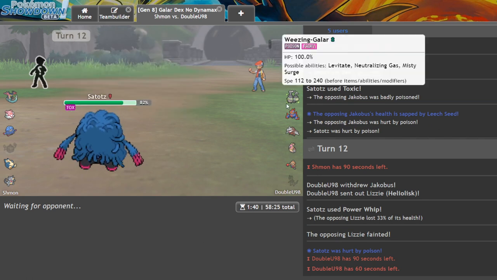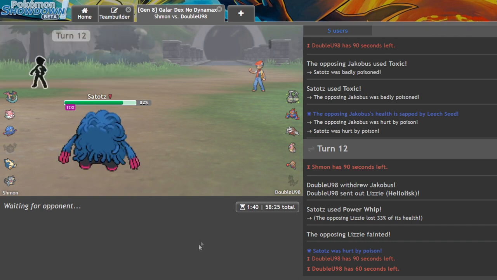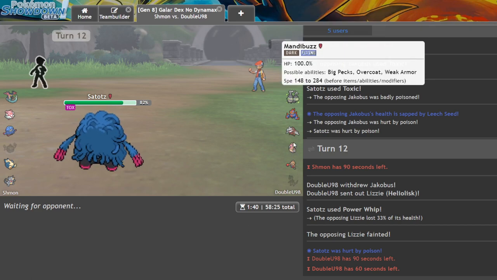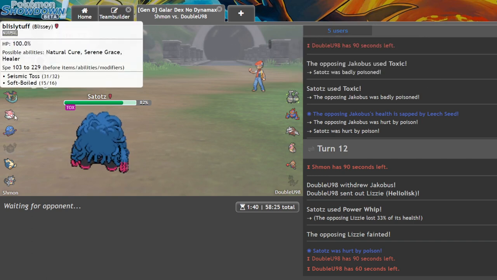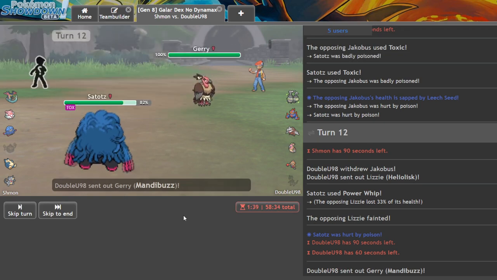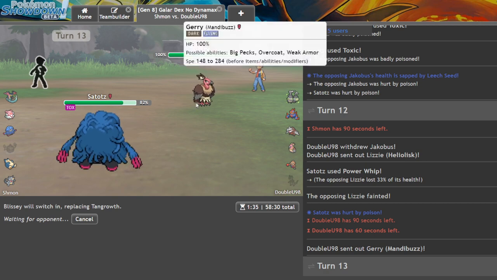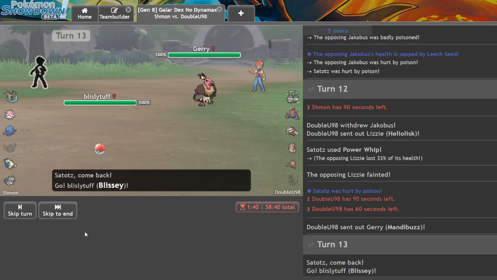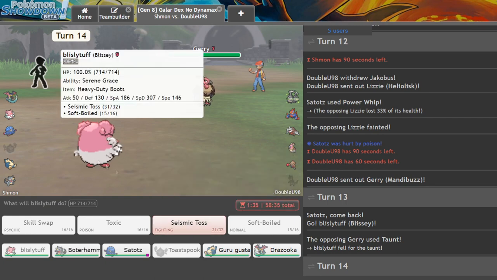So now our Blissey is kind of useless. Yeah, I'm generally sad about that. You can still deal with Mandibuzz, I guess. Mandibuzz and whatever wants to switch, probably Weezing too. But if he goes Weezing, we can just go Blissey. If it's a Nasty Plot, Weak Armor set, Blissey doesn't care. Taunt, oof. Alright, guess we're tossing.